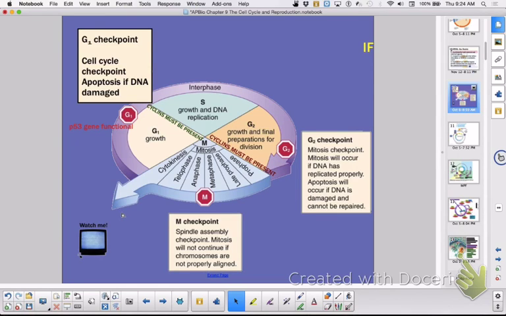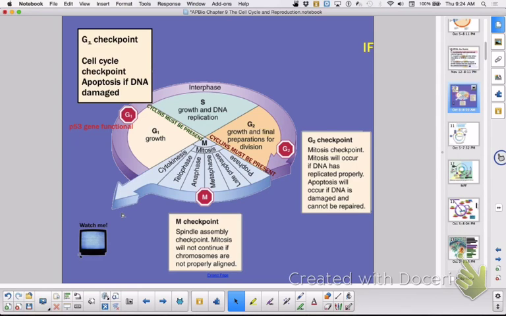And then the G2 checkpoint, this is, let's see if we replicated the DNA okay. If we made a mistake in our DNA replication, we want to stop and we want to repair it, because if it's not done correctly, we could have problems later, okay? And then again, you see this word apoptosis, and there was apoptosis here if it's not going well. What is apoptosis? Yeah, cell death, cellular suicide. Okay, so if we can't fix this problem, we'll just commit suicide. Okay, that's how it's solved.